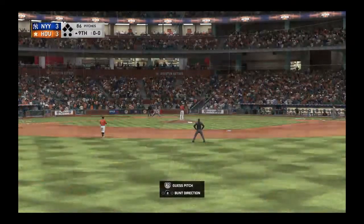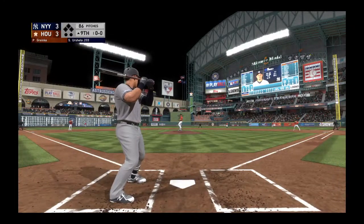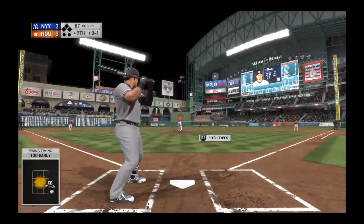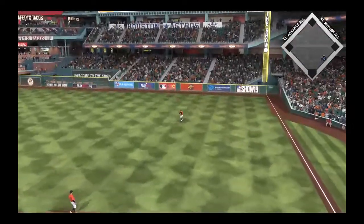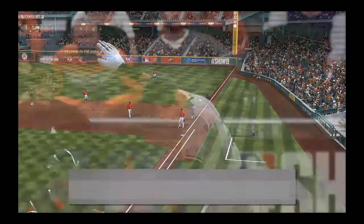That'll bring in Giovanni Urshela, and his guys need him to get things started here in the top half of the ninth. Urshela. And we kick off the 9th inning with a swinging strike here. 0-1. You never want to take the aggression away from a ball player, but in this situation, I'd like to see the leadoff guy try and work the count. And a reach to his backhand, but he can't come up with it, and the leadoff man's aboard.